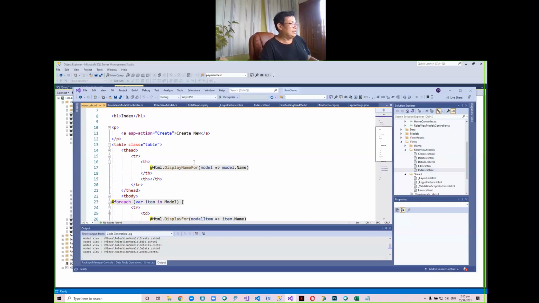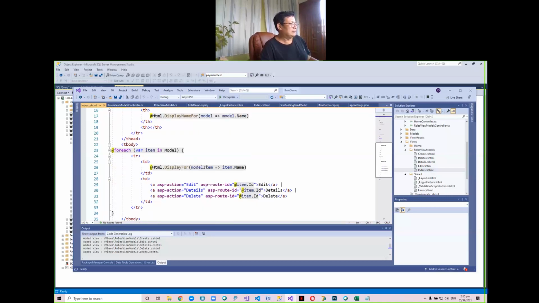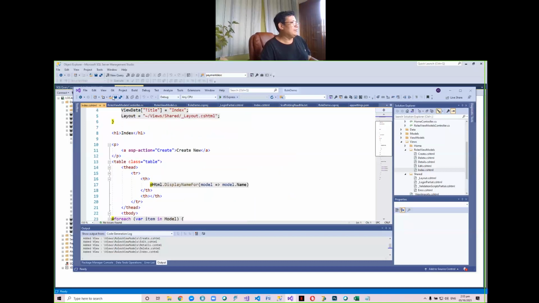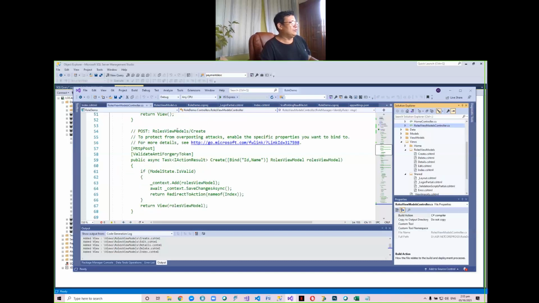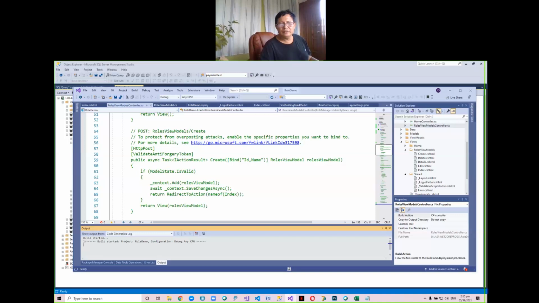Okay, so ito ang gagamitin niya. Okay, let's run this, okay? Roles view models. Wala tayong error. Fortunately, did we have an error?